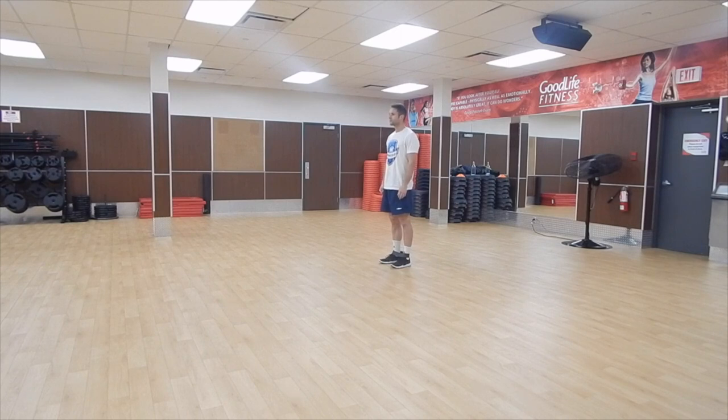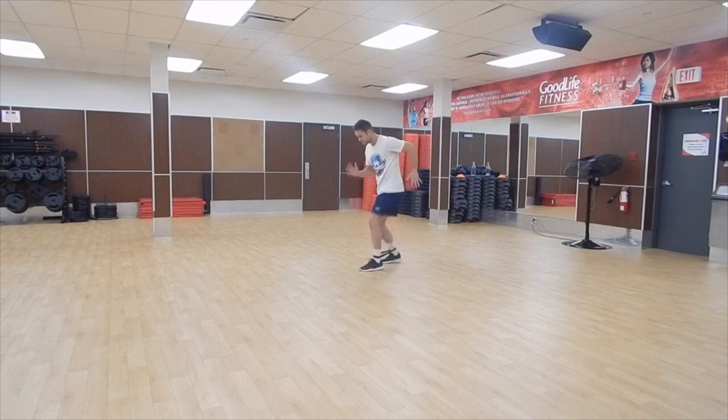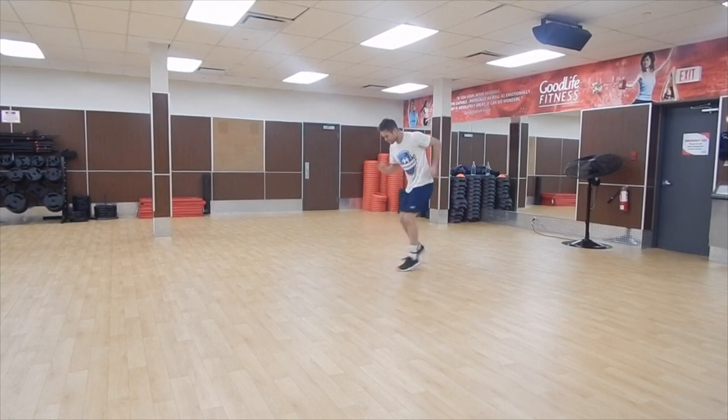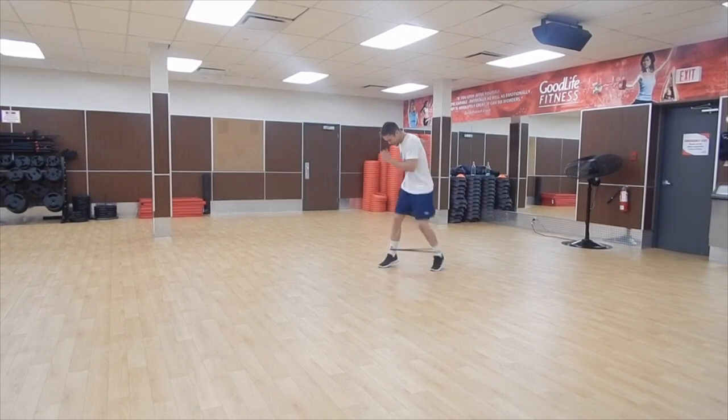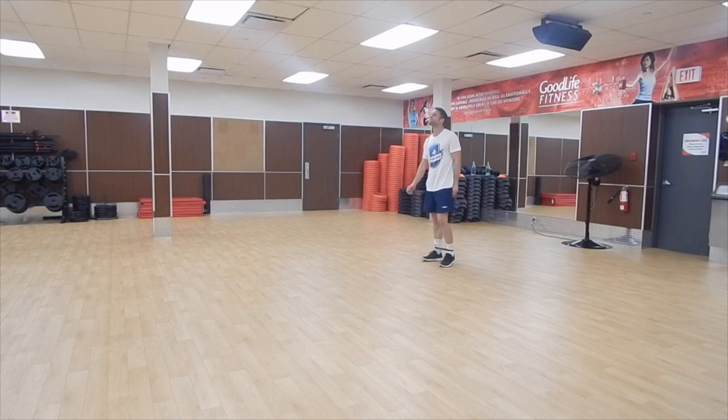When I feel I'm getting sloppy, I'll stop and rest, then move on to the next exercise. Resting in between and focusing on recovering — I want to feel recovered enough that I can really push myself as fast as I can on the next exercise. You can get different strengths of resistance bands, but challenge yourself. It should feel a little awkward, feel heavy — you should feel like you're fighting against something.